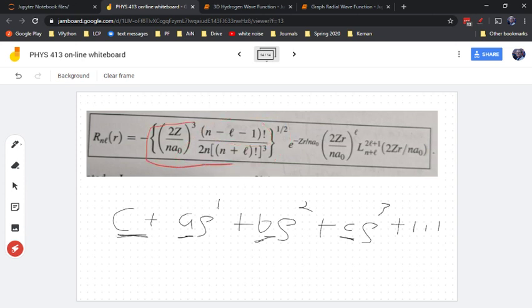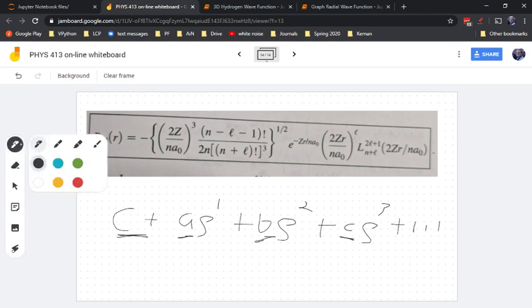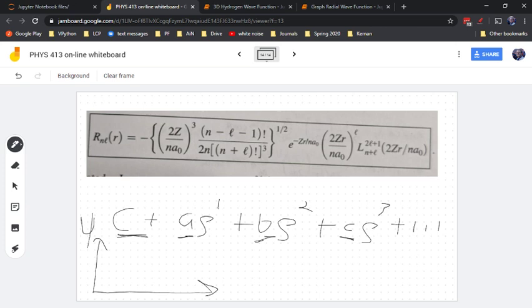This is a thing you have the computer calculate, right? This is a function you put into your code, and you have the computer figure that out for you. This is basically going to be your radial part of your wave function. So here's the thing you imagine: you are trying to look at what psi looks like as a function of r only, right? It's also a function of theta and phi. That's the spherical harmonic parts.